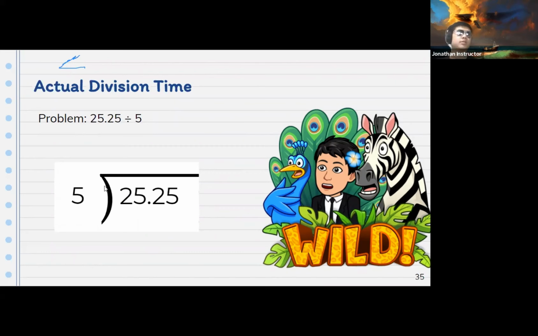So how do we do this? When you see this question in this important format that we've been learning for the last day, how do you do this? The first obvious way is to get rid of the decimals and then solve. So we just got rid of the decimal from 2.25 to 225. So no decimal here, we just divide it like normal.